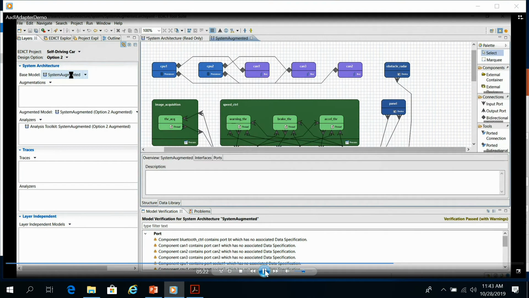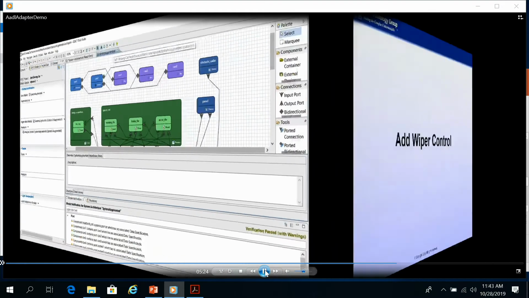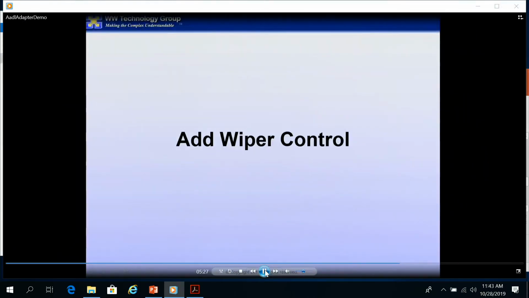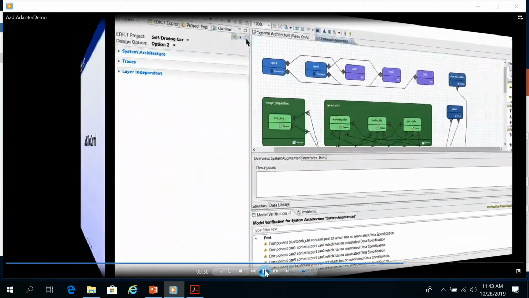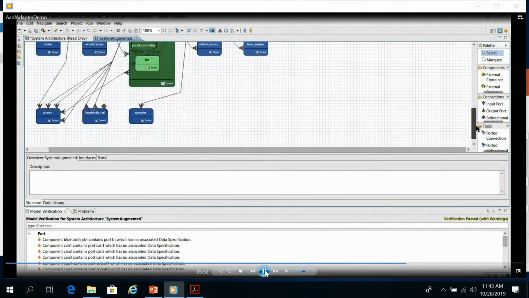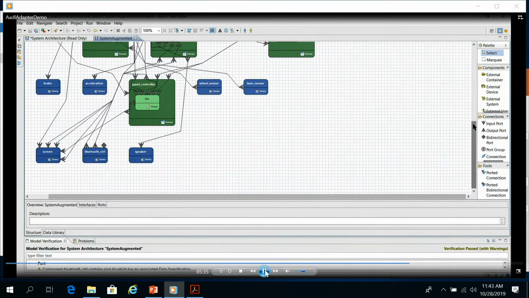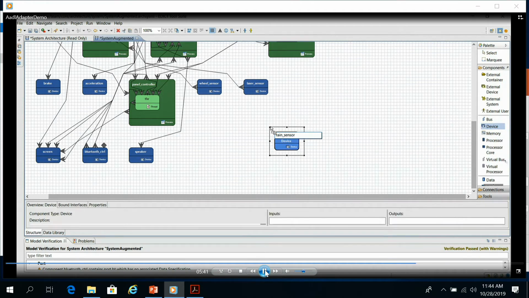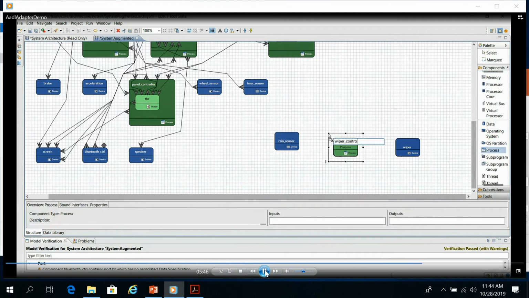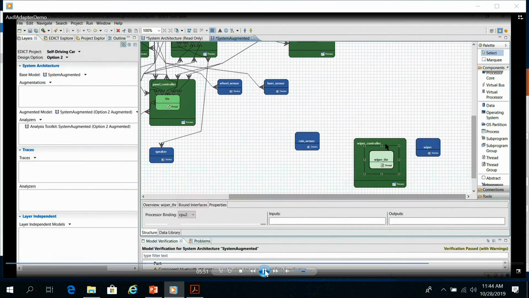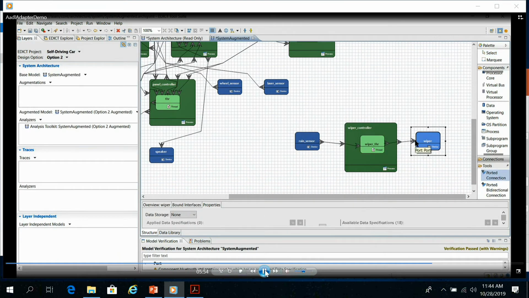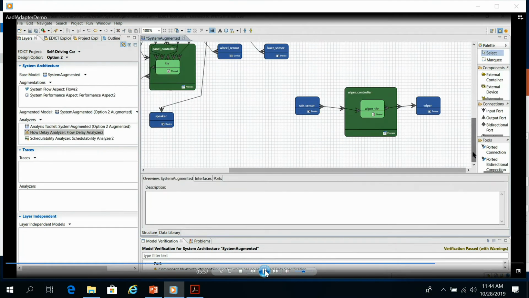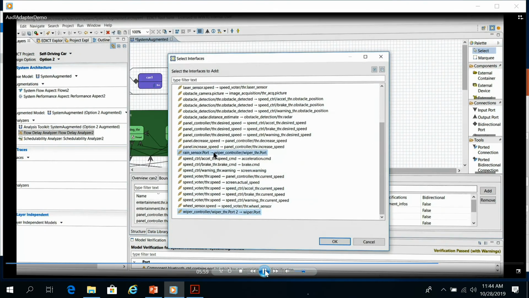So I just took a duplicate, I cloned it into another option, but you can see that one is not read-only. So now what I was going to do is add a wiper control. There were other controls, for instance, obstacle detection and avoidance. I'm just going to go down into this lower right corner and add a device, add some components just for rain sensor wiper with a controller in between, a process in between. And that thread will then be bound to a CPU, one of the CPUs that already exists, namely CPU 2.